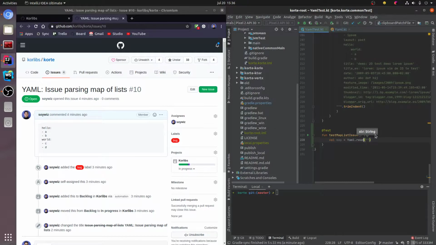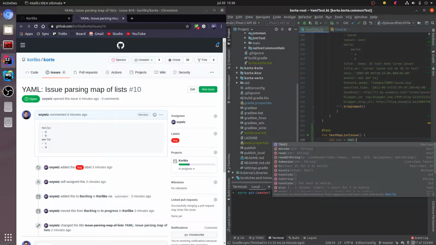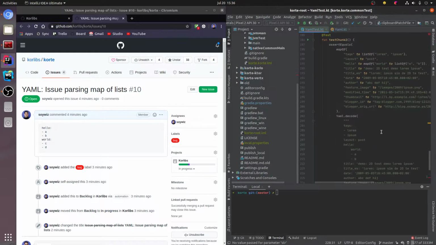So parse load, well, the code. Here I'm using the code.